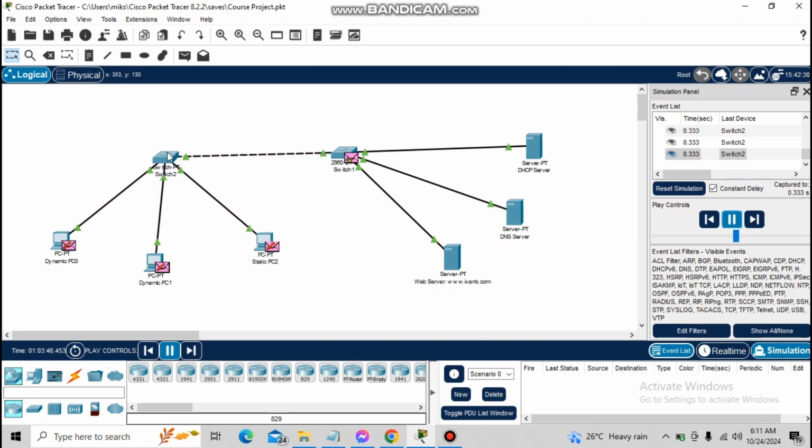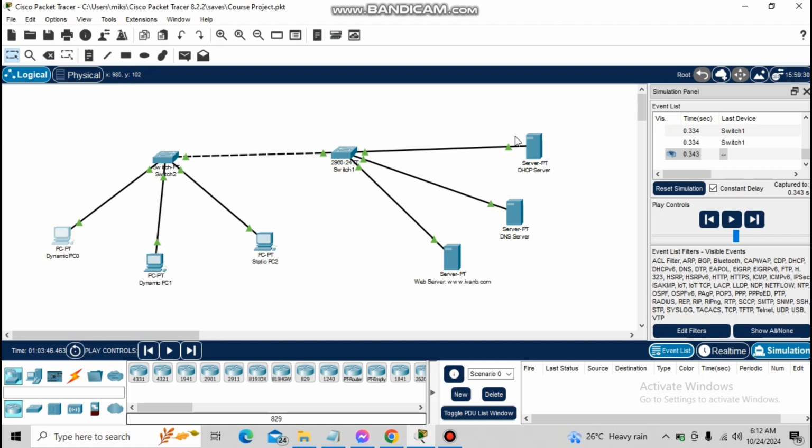As you can see, the switch forwards a few packets to the other switch and the other PCs, which then forward the packets to the servers, which the servers drop. But in a real-time format, one of the PCs sends a request to the DHCP, and then the DHCP responds with the appropriate IP address to the two dynamic PCs over here, since they are dependent on having an IP address from our DHCP server.